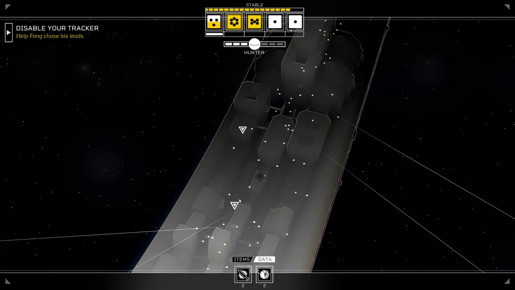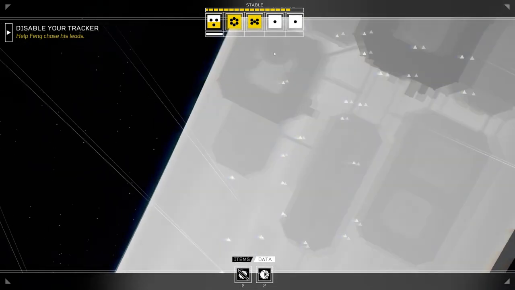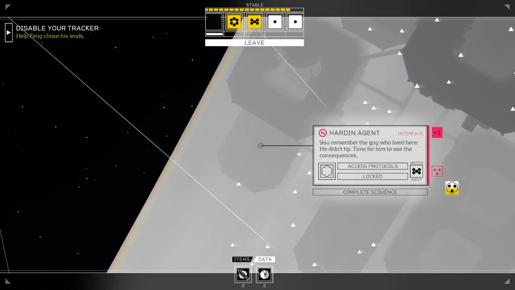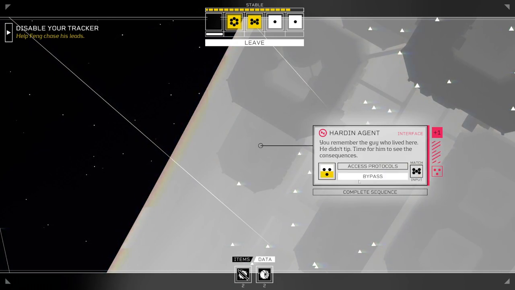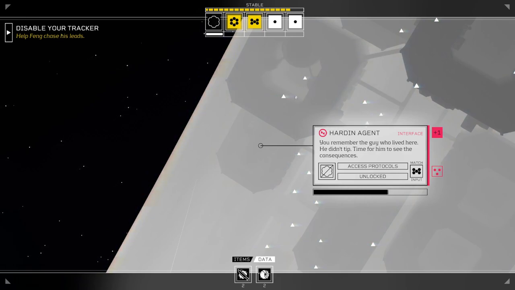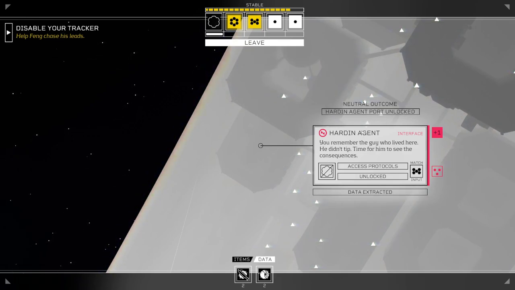Havenage agent. Yadigan. Okay, there's another Yadigan. Harden. What do we need for you? A 5 or a 3? Well, I'll give you my 3. Yeah, I'll give you my 3. I think that's fine. Okay, cool. Extract data. Good stuff. Harden agent port unlocked. Cool.